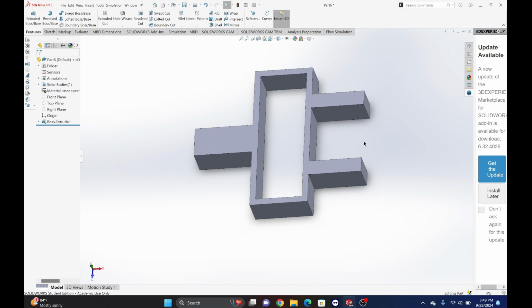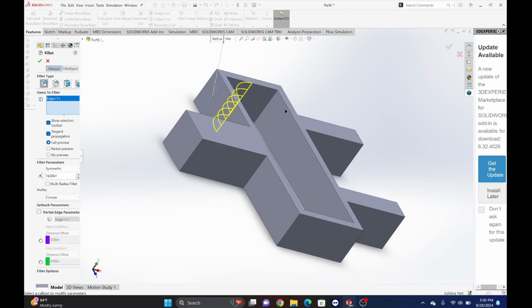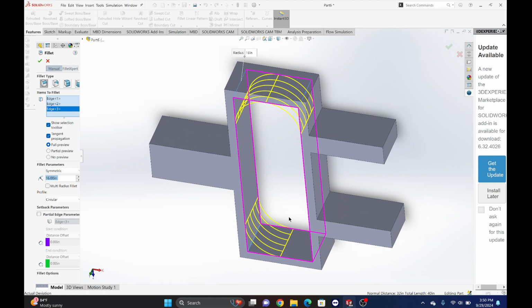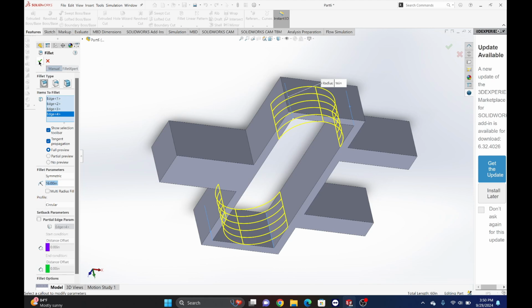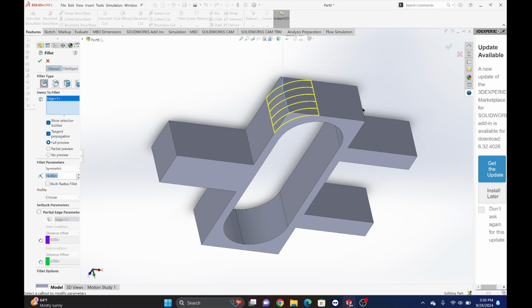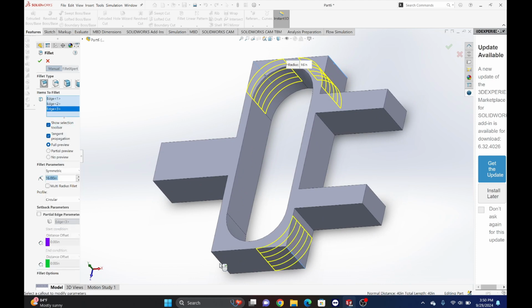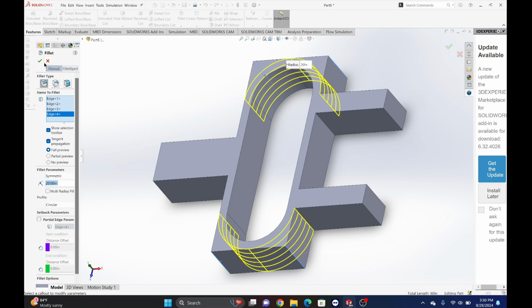Okay, but first let me put my fillet. So I'm gonna fillet the inside of this. So I'll select that, and this has to be filleted by 16. Then I'm gonna fillet this section right there. And then I'm gonna fillet this one and this end in here. Okay, check mark. And I'm gonna fillet again. I'm gonna go here, check that, check this edge, next edge, and this actually has to be 20. Okay.